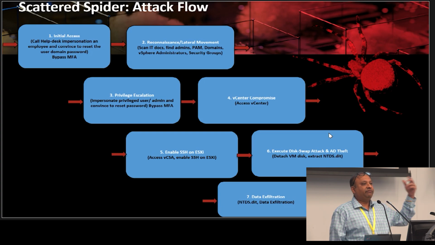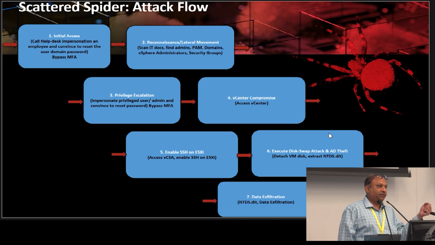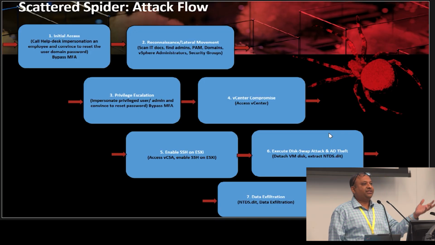This is not a high-ranking employee. This is just a low, non-privileged, standard user working for probably an IT admin group or something like that. So they get the information, they call the help desk, they say, hey, I need a password reset for this particular account. And using social engineering, which they have mastered because they did the same thing for crypto, they convince them.